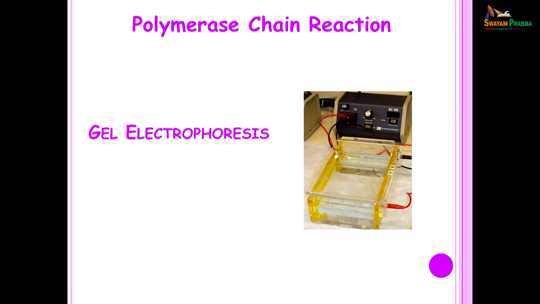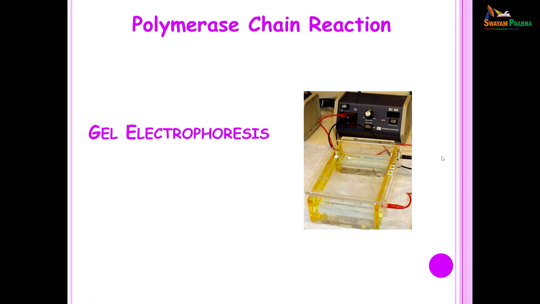Now, once the process is complete, we will take this same little vial and we have to detect the DNA. So, what has happened is that maybe one strand of DNA or very few strands of DNA which were present in the sample have now been increased in number. They have multiplied many times over. So, what we will now do is we will subject this to gel electrophoresis. Now, you know what a gel electrophoresis chamber looks like. There is this particular plate which contains the gel and we will cut wells in it and put the particular DNA sample.